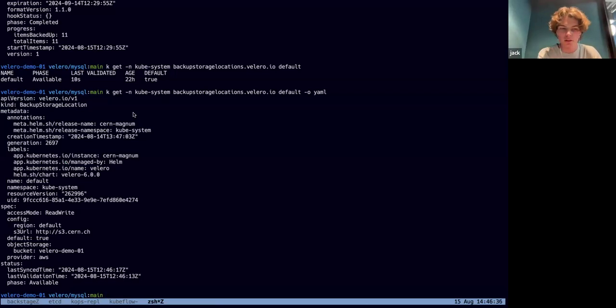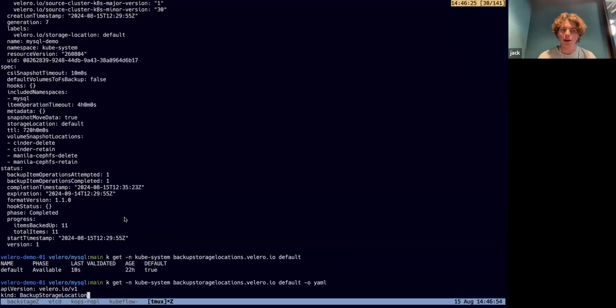I provide the details of the bucket, and you can see this points to velero-demo-1, which is the bucket that I was previously listing everything out for you. Then the credentials for that are stored as a Kubernetes secret. They're not pasted in the YAML here. Does that answer your question, Ricardo?